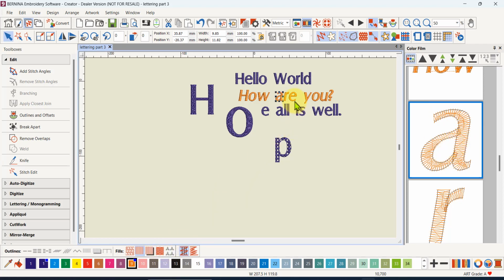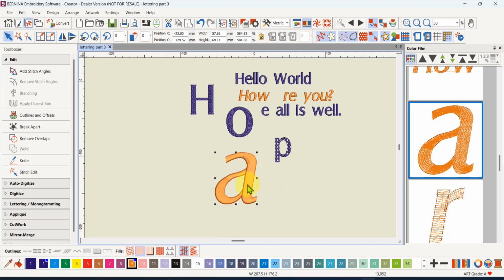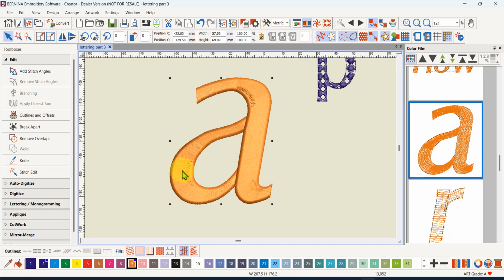So I'll bring it out here. I'll make it bigger. And as you can see, this is really not a good size with satin stitch. But I can apply a step fill. I can apply raised satin, which wouldn't be any good either. Or I can break this apart again.